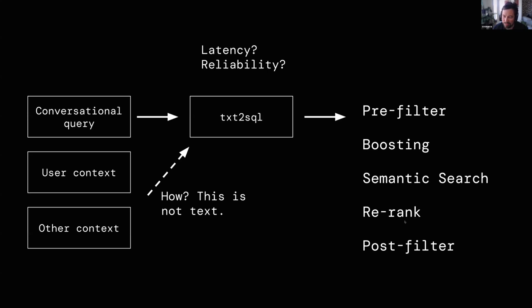And then lots of focus these days on re-ranking, right? So the candidates we generated with the first three steps are not that great. So let's get a bunch of them and reorder them again. And then maybe once we see the set of candidates, we can have some additional rules for post-filtering.